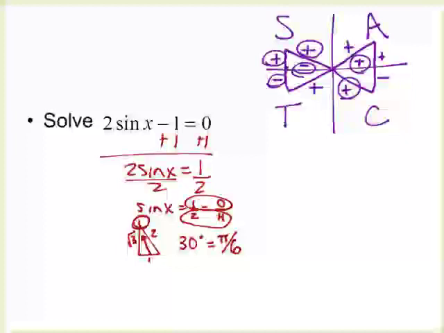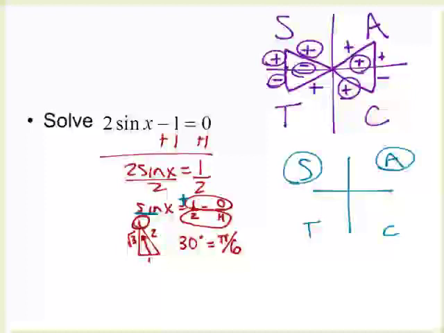So in our equation, we are working with the sine function, and we had a positive value because it was sine as positive 1/2. So I want to know in which two quadrants will sine be positive. A stands for all positive, S stands for sine positive. So in those two quadrants, I would get a positive answer for sine. So we say quadrant 1 and 2?